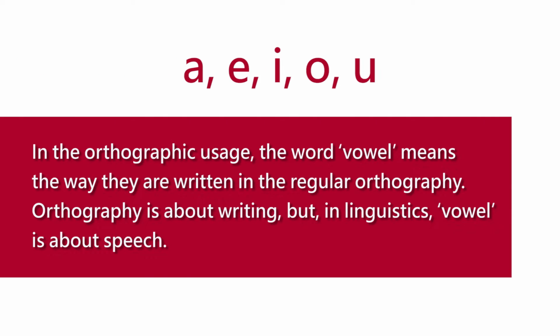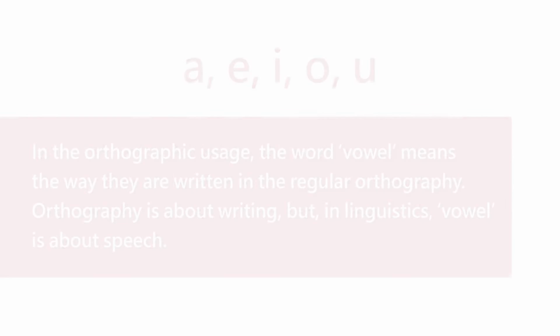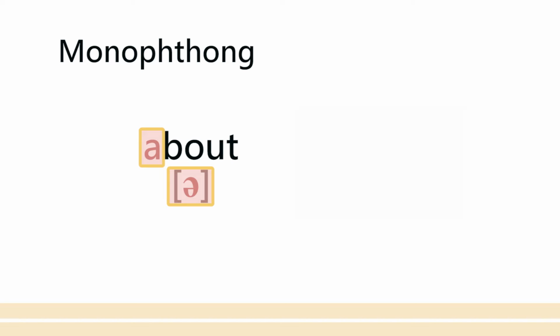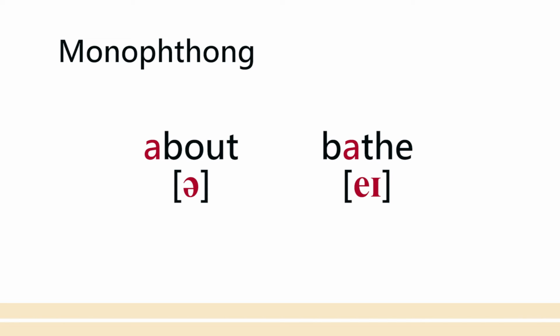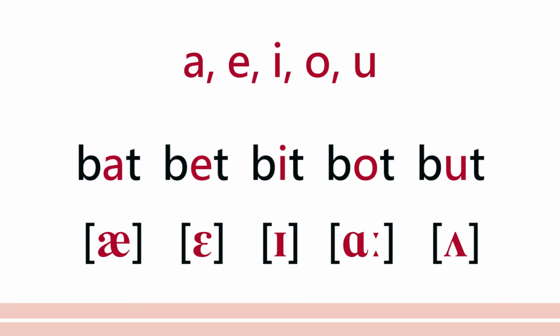And we also clarified that there are words in the English language where, in the regular orthography, we use the same symbol, but as you can see here, this stands for another sound. For example, I can mention the word bathe in English, in which the letter A in the regular orthography stands for a vowel again, but that is a different vowel than we have in these examples here.